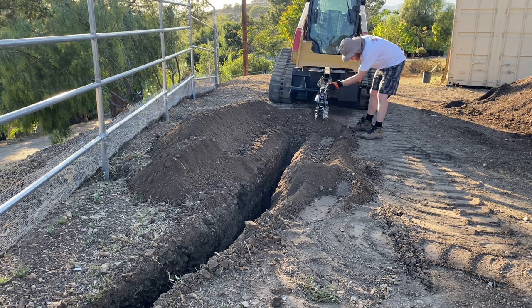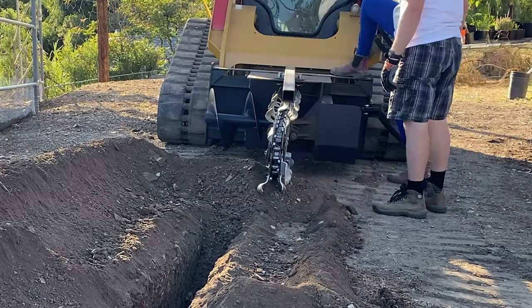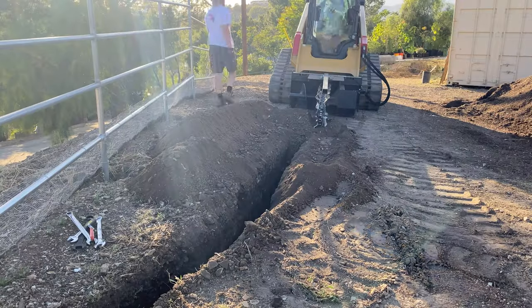Everything was going pretty well till it locked up because some small rocks jammed between the chain and the sprocket. I couldn't get it free by slowly running the unit back and forth, so I ended up loosening the chain a little bit more until it ran freely again.